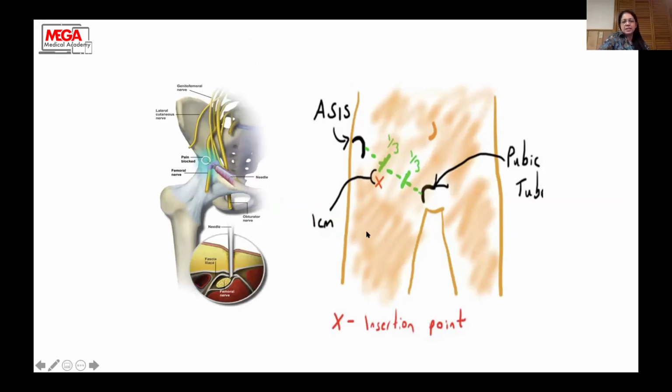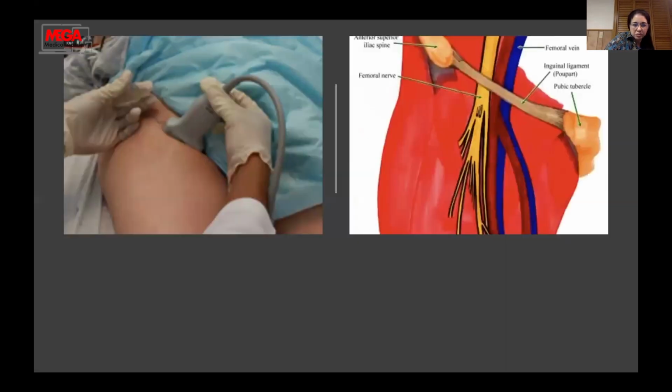With the landmark technique for the femoral nerve, we used to find the groin and draw a line from the pubic tubercle to the anterior superior iliac spine, divide it into thirds, and on the lateral third, you try to feel the femoral artery. The most lateral to the femoral artery would be the femoral nerve. We used to do double clicks and put the medications there, and since we don't see it, we depend on the volume. If it works, it works. If it doesn't work, it might be patchy.